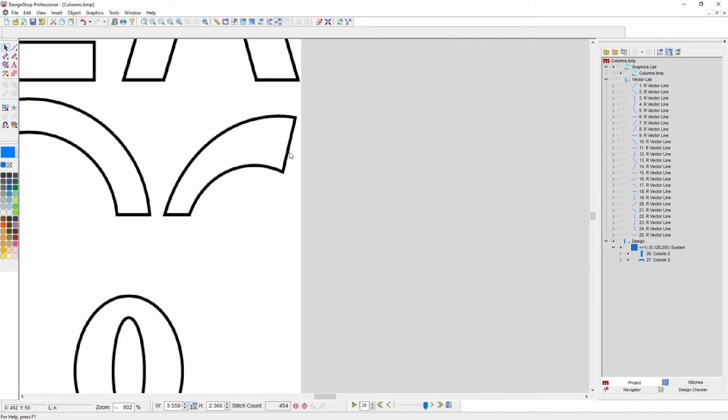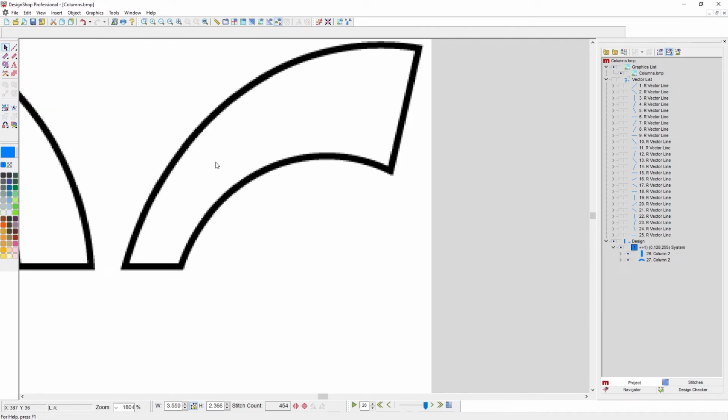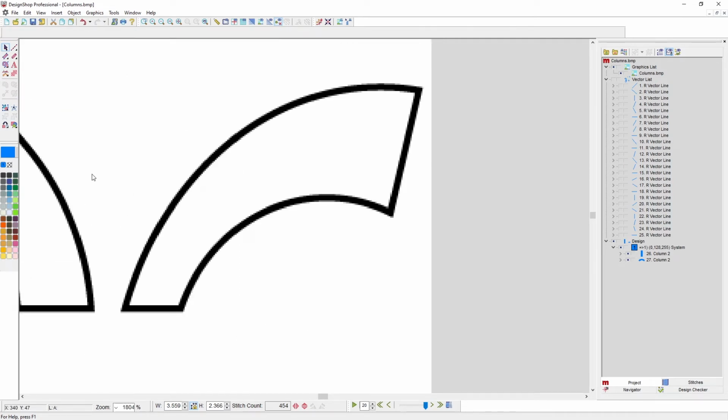Now, for something like this, we've got a thick, thin, and when I did this with a column 1, let's change to pink so we can see a little bit better. When I did this with a column 1, I did it in pairs of points, so I had to have equal numbers. Now I don't. I can do a perfect arc on this side, and then without editing, I can come across this other side.